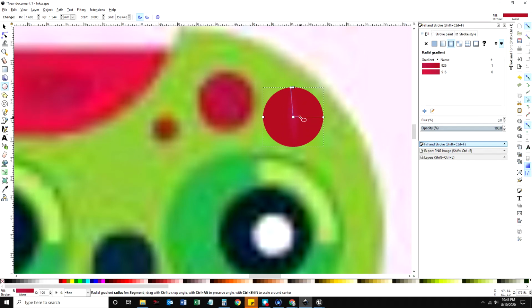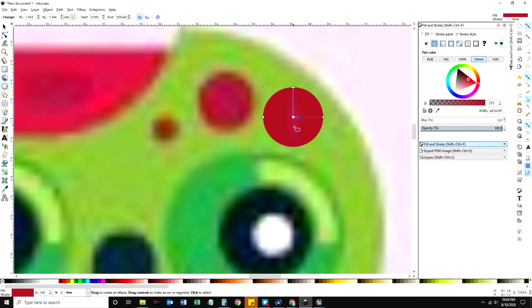So one of these can be like a cat's eye. Let me make that a little bit clearer by selecting this color and making it yellow. So this is what you can do; that's why there's two little nodes for the radial gradient there. But I don't want that color for the center. I want the color of the thing.